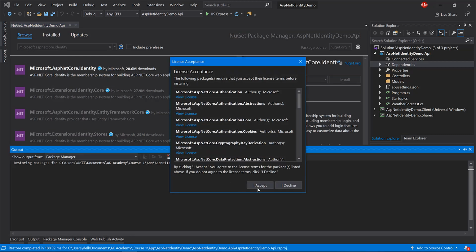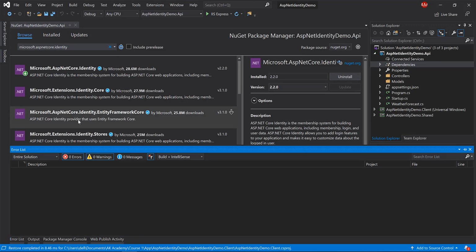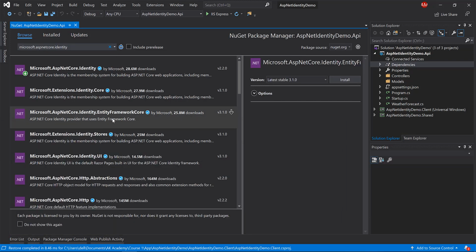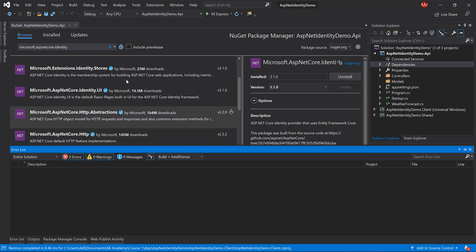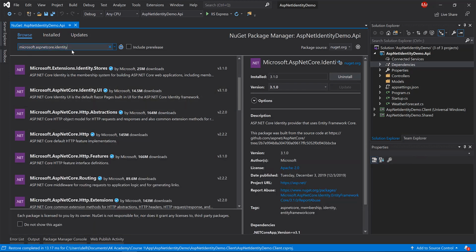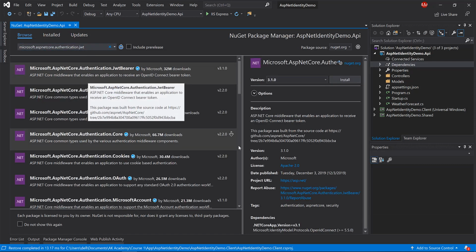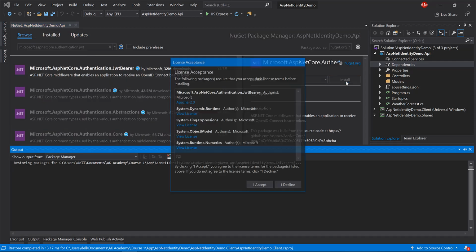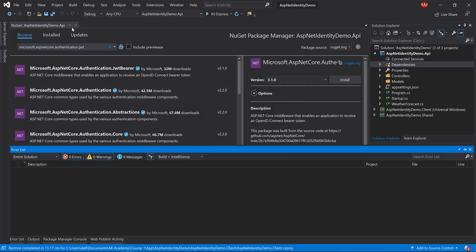Install, accept, and Identity.EntityFrameworkCore, accept, and the final thing we want to install is AspNetCore.Authentication.JwtBearer. Install, accept. Okay, very nice. We are all done.